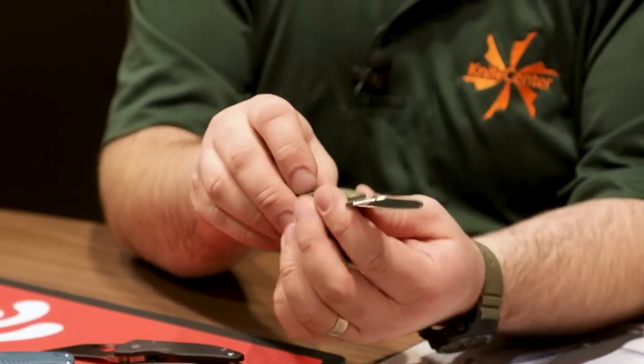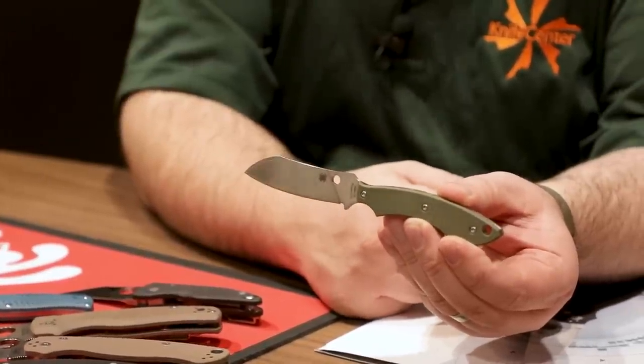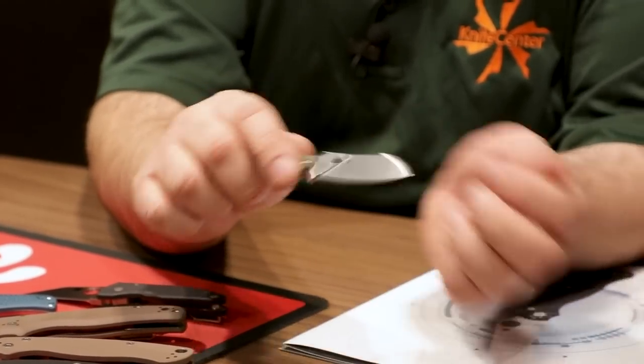So it is made in China as well. I believe it has an MSRP of around $100. And for $100, we think it brings a nice value to the market with all the quality features you look for in a knife from Spyderco. Yeah, they're cool little designs. I dig them. Well, that is it.